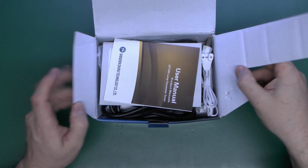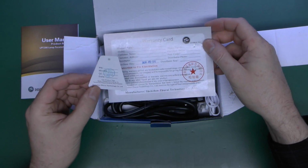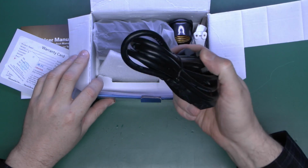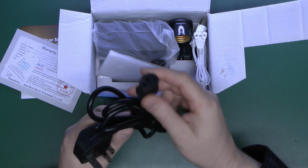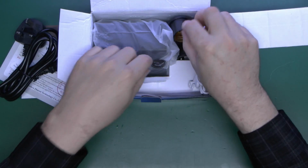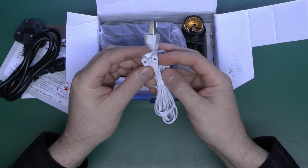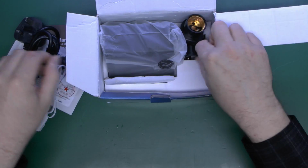So inside the box then we have the instructions and warranty card and this rather small hanging tag for whatever purpose. We have a mains lead that's got the UK plug on there. It's just the normal type of socket on the end. And we've got this white lead also, which has a sort of two flat bladed thing on, and then these rather strange type of connectors on there.